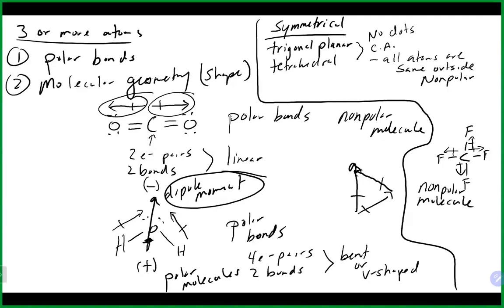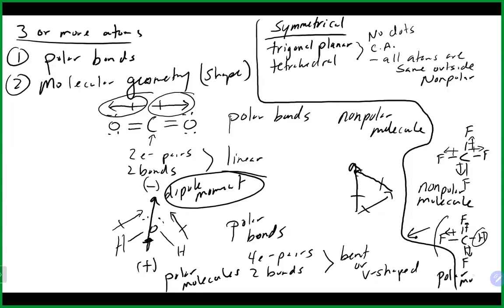Now, what would happen if I took something like that and swapped out one of the fluorines for a hydrogen? Now, in this case, I have polar bonds heading this way and this way and this way, and the carbon-hydrogen bond is nonpolar. So you could imagine everybody on this side is pulling this way, and this hydrogen is not pulling the other way. It's actually going with it a little bit. So you can imagine if everybody pulled in that direction, the whole thing would move, and this molecule will now become polar.